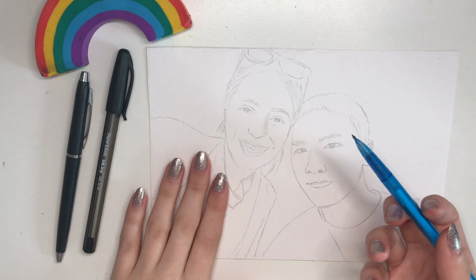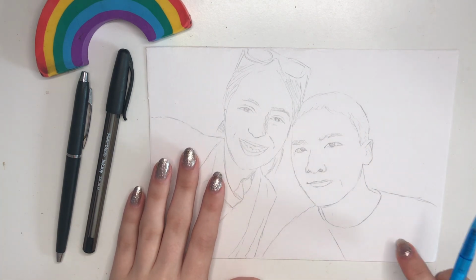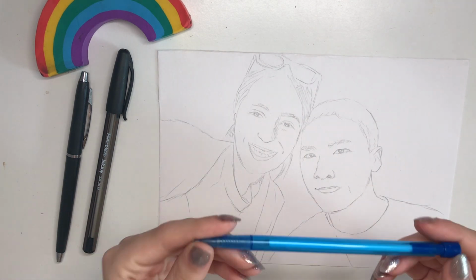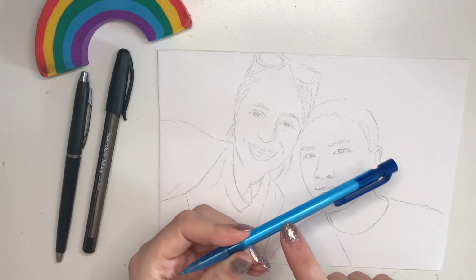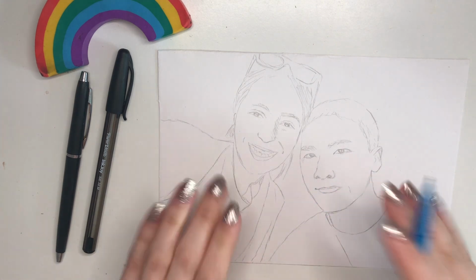I'm going to sketch a bit more and then do the ink, I think, because this is still very basic. It's missing most of the details. So I've got my trusty mechanical pencil. I am a mechanical pencil stan. These things are the best. I will argue that to my death.